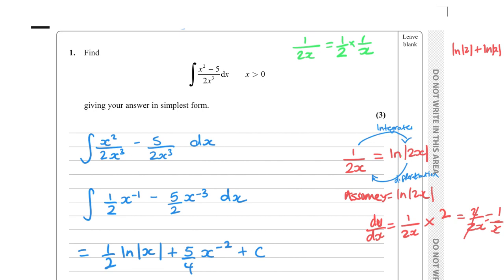So this is what we have right now. No, I'm assuming. What are you assuming? I'm assuming that the integral of 1 over 2x is ln 2x over 2. So ln 2x a half. So you want to assume this. Differentiate this. Right, let's differentiate this. So we're going to get a half times 1 over 2x times 2.